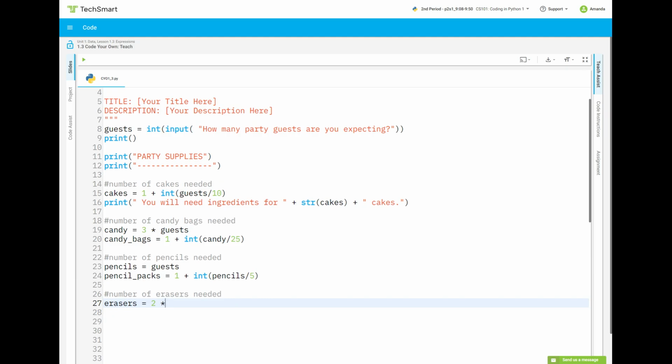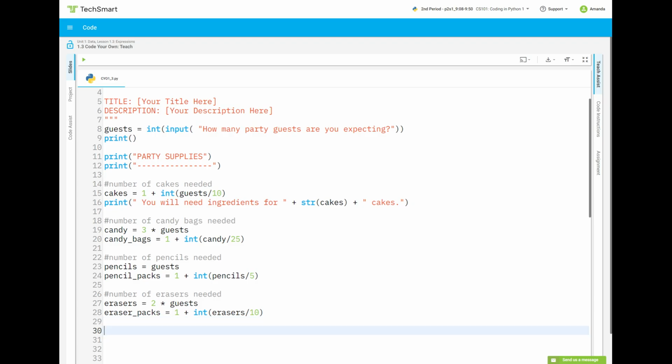That's a lot of erasers. So we're going to multiply by guests, and don't forget your multiplication symbol is the asterisk, and that is on your number 8. Shift 8 is how we get that symbol. And then we need eraser_packs gets 1 plus integer erasers divided by 10.